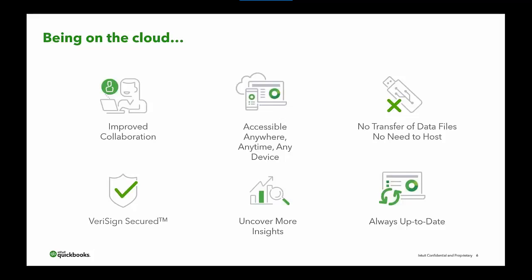If you have high-speed internet access, we're accessible anywhere. And you can do a lot of stuff on the iPad just natively logging into Chrome and going to qbo.intuit.com. The actual apps don't have as many features as going into the full website, but you could log in natively on the pad and see the stuff. But you're going to access it anywhere. There are more insights. I'll get to that when we get to reporting, but that just means I don't have to restore a backup or send a client journal entries just to see the latest in the reports. You're going to be able to log in and see that.